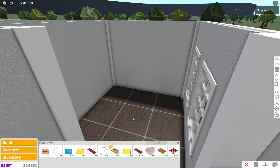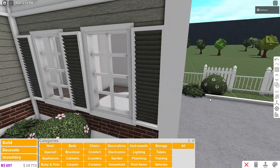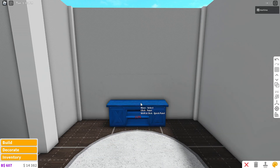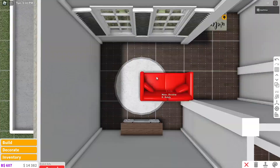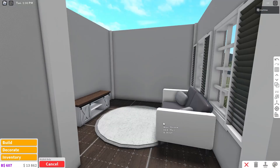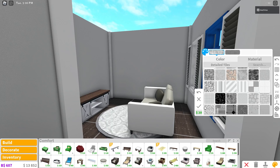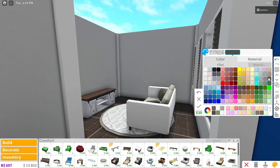Over here we're going to place a round carpet for the living room. It might be a bit weird to place curtains inside, but I kind of like them so we'll leave it. We'll place a rustic TV stand over here, then grab chairs — this stylish sofa feels like a cottage couch. I think we're going to color it cloudy gray and then flint. I love those two colors — those shades of green are so pretty. Then giving this carpet a different material because this feels like a cottage design.